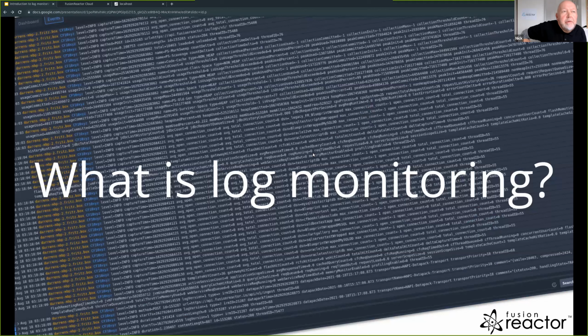So before we get going with our demonstration of our log monitoring feature, let's take a look at log monitoring and how it will help you become even more effective at finding issues. So as we know, systems within organizations create a huge amount of log files. And the purpose of the log monitor is to make sense of all these log files by ingesting them and giving you the tools to store, to compare, to visualize, to graph, and to analyze them, providing you with deep insight into what went wrong so you can fix it faster.